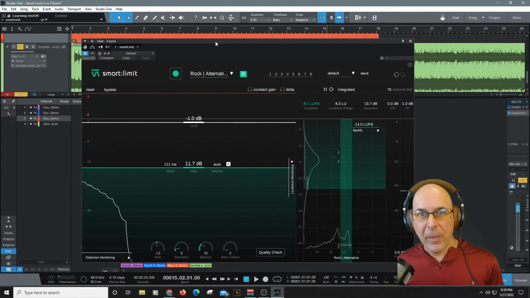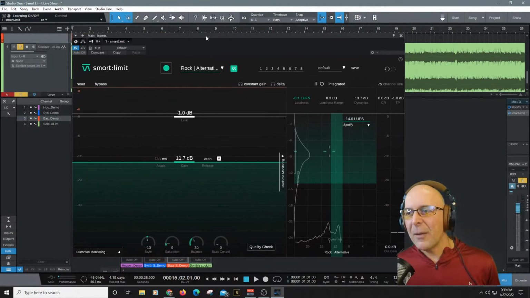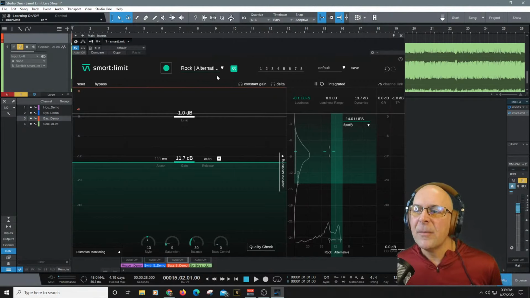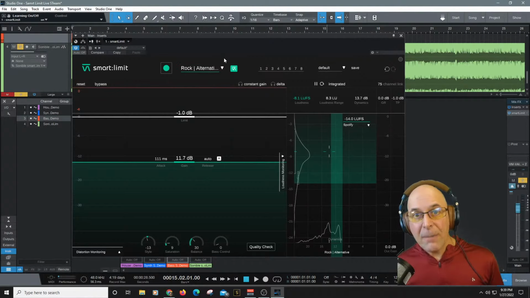I've done upwards of about 3, but what I would probably recommend doing as an audio professional is I would use one of these categories, like rock alternative, and then automate the changes in my DAW of choice. Not to say that this method wouldn't work for you, but I love automation. I'm a big fan of automation. So it's just another way to do the same thing. There's so many different ways in audio production.